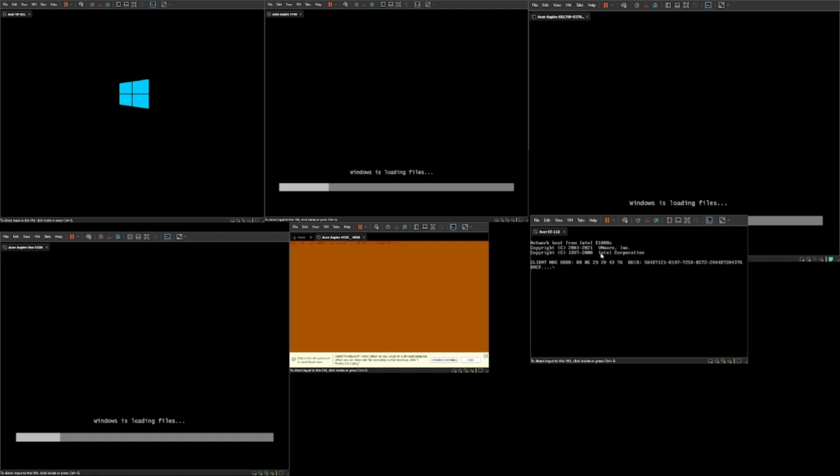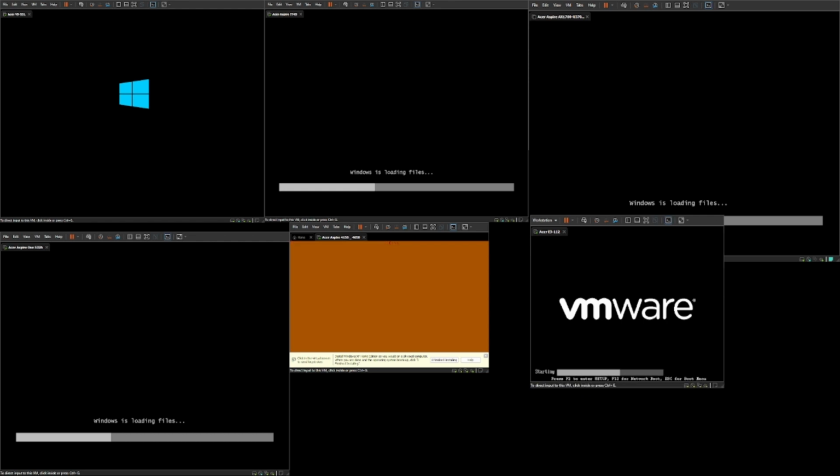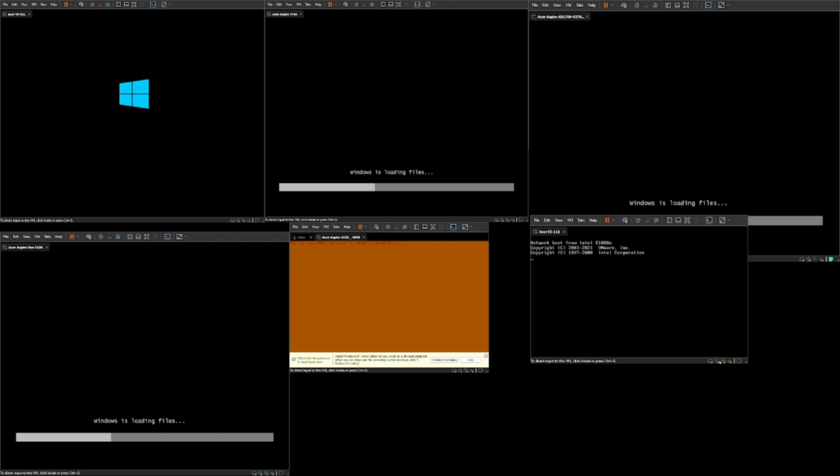Maybe I put the wrong disk in while I was setting this up. I'm seeing which of these are bootable.